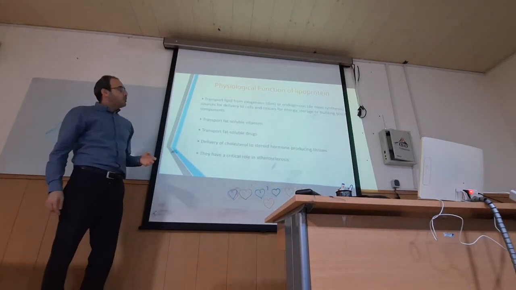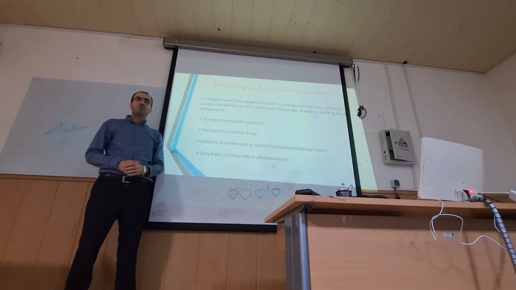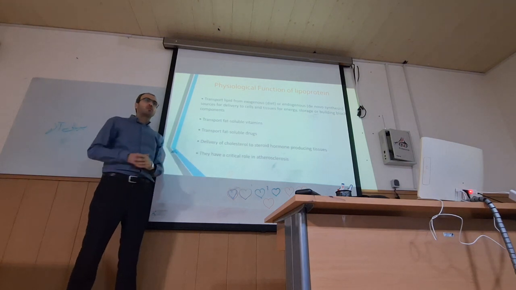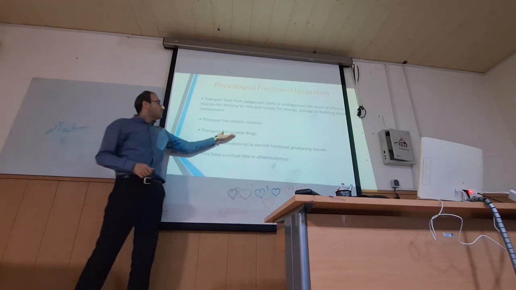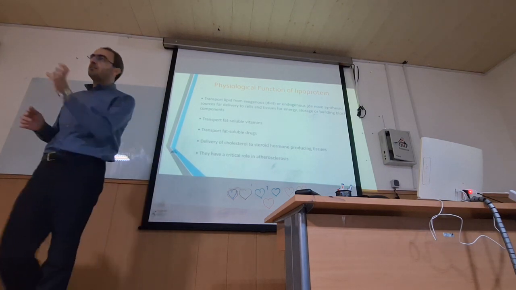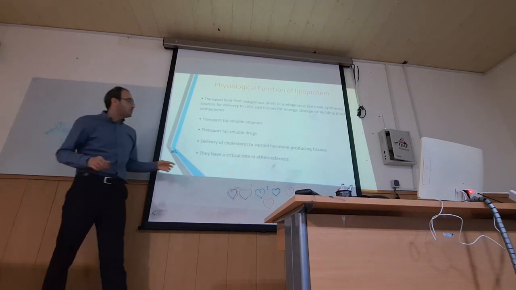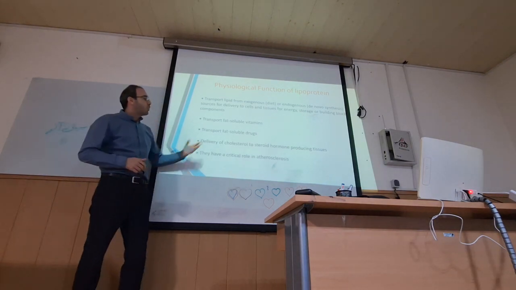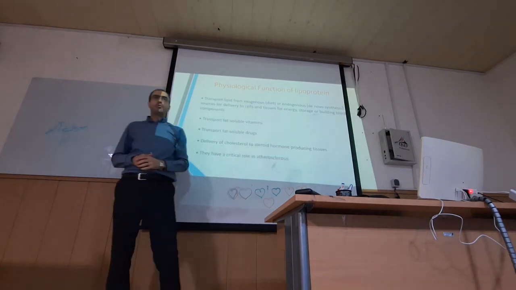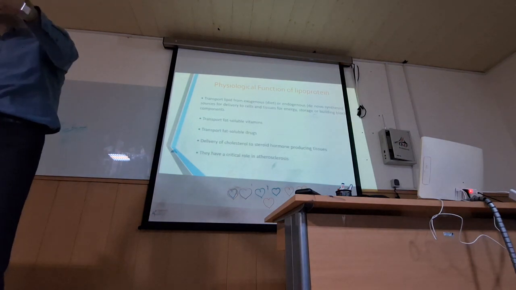Related to the function of lipoprotein, they can transport the fat-soluble vitamins D, E, A, and K. They transport by lipoprotein. They transport fat-soluble drugs also. When we eat a drug and this drug is fat-soluble, it should be transported by lipoprotein. They also deliver cholesterol to the steroid hormone producing tissue. You know, we have some tissue, some cells which produce different kinds of steroid hormone.